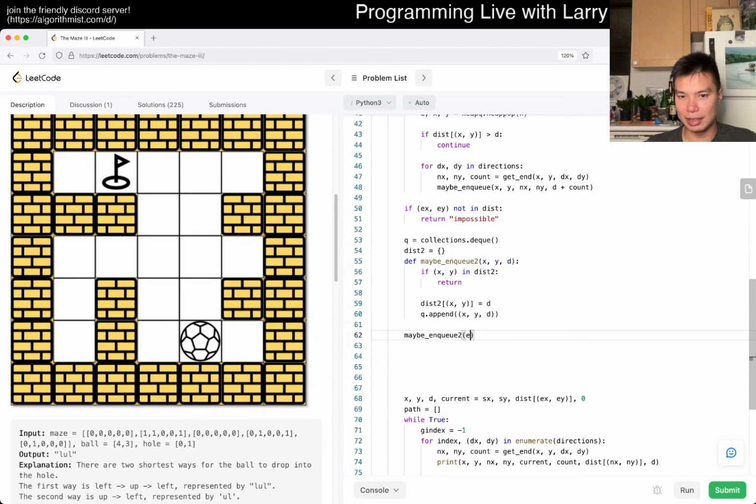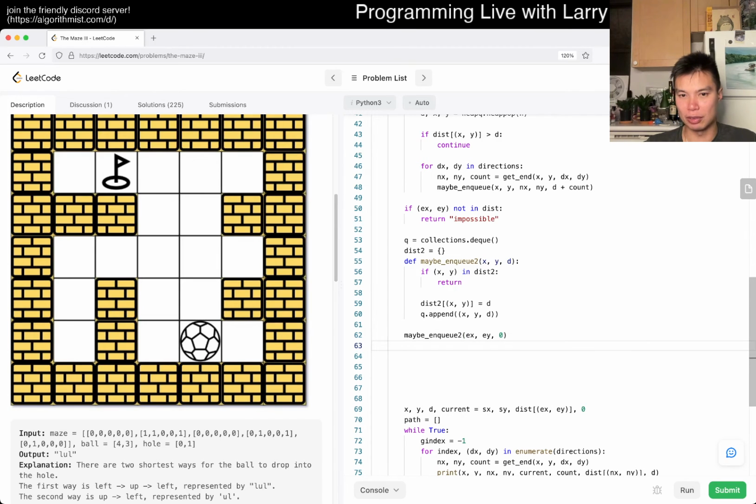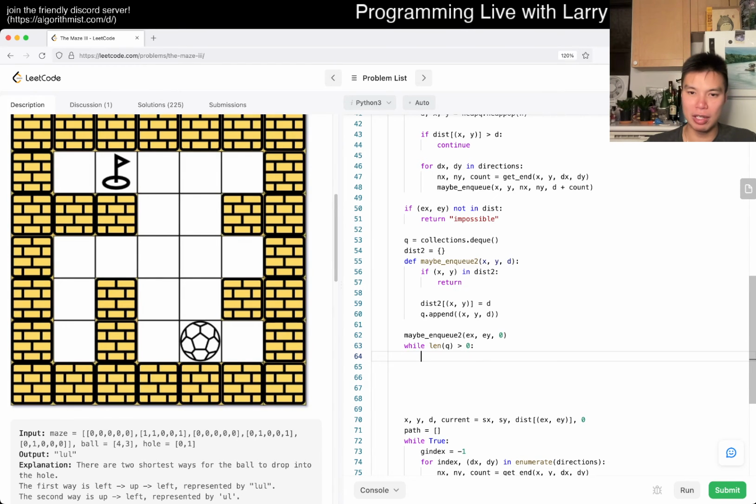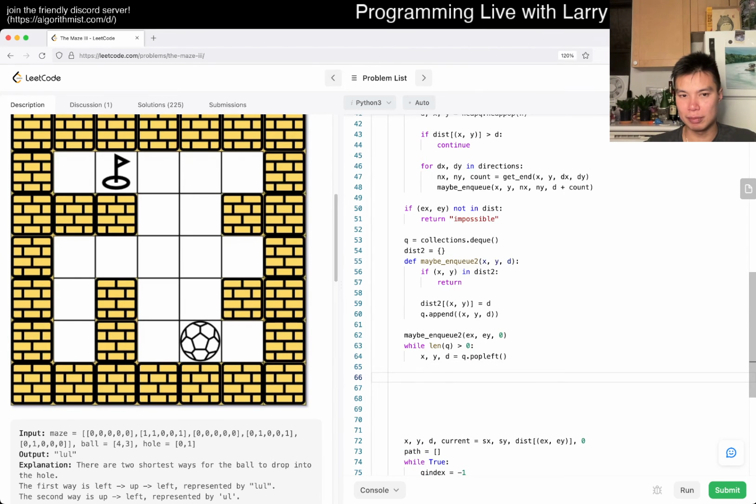So we may be in Q2 of exey and 0, and now we're going backwards on the previous graph, right? While length of Q is greater than 0, x, y, d is equal to Q dot pop left, and then we just go through the previous of xy.